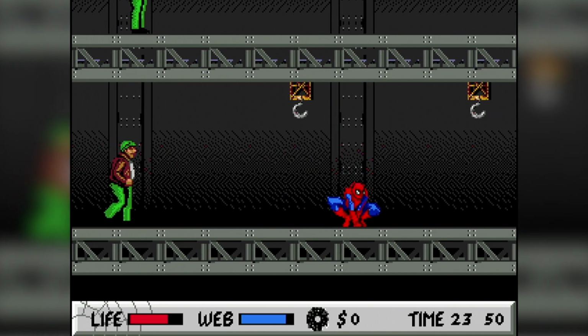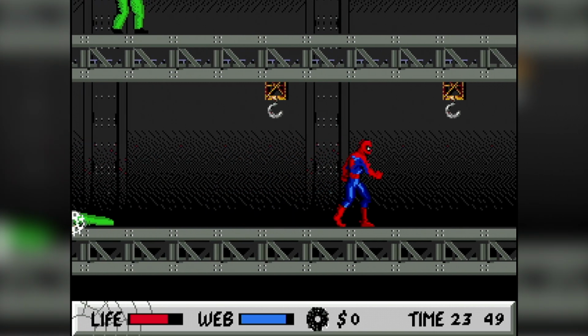It's so cool, and you have a web cartridge you need to manage. You should give this a try if you can, and if you like platformers, it's a really great game that I don't see talked about a whole lot. This is like if somebody asked for Spider-Man 2 on PS5, and then the parents are like, we have Spider-Man at home. This is the literal example of that. Why do you need Spider-Man? We got Spider-Man at home on the Genesis.